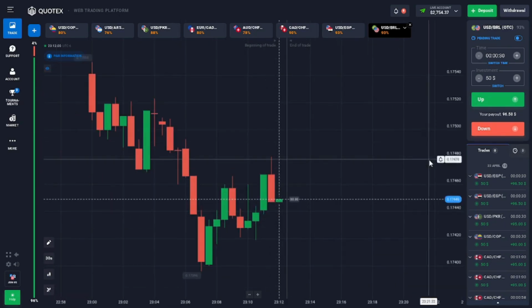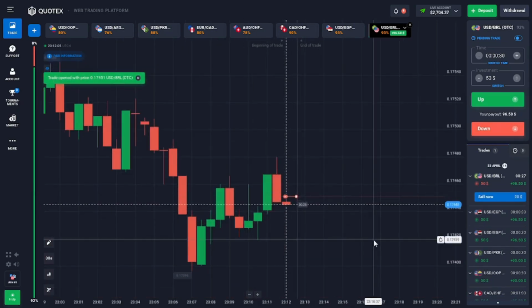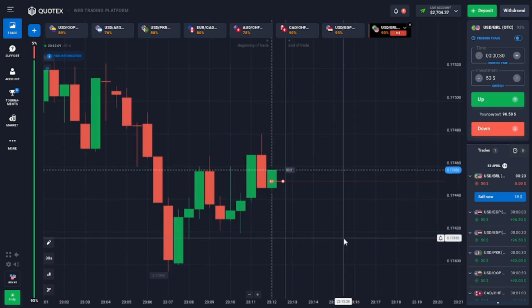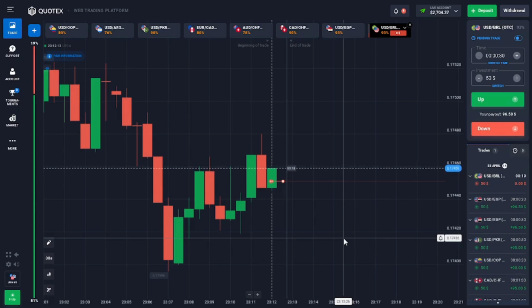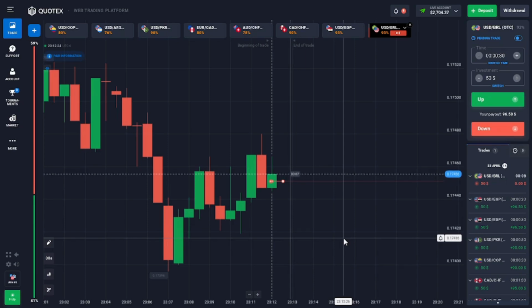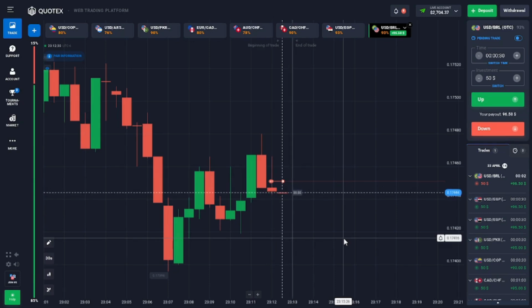Here I have placed a trade in the down direction, and let's see what our trade does. The last red candle has taken a rejection from above. So there are possibilities that we will win because the candle has already taken a rejection. The next move will be towards the lower direction, and our trade has been won in the best way.